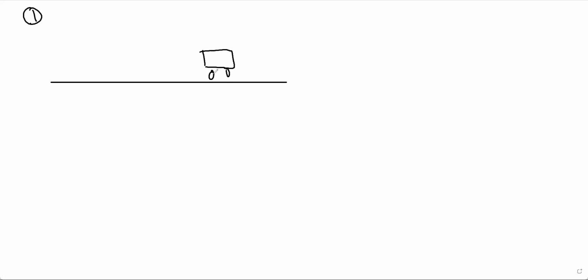This is a car, whatever, a bus. Now when it wants to turn, what are the forces acting on the bus? Now why we need to derive the acceleration for circular motion, because we need to use Newton's second law, F equals ma, to relate the forces together.